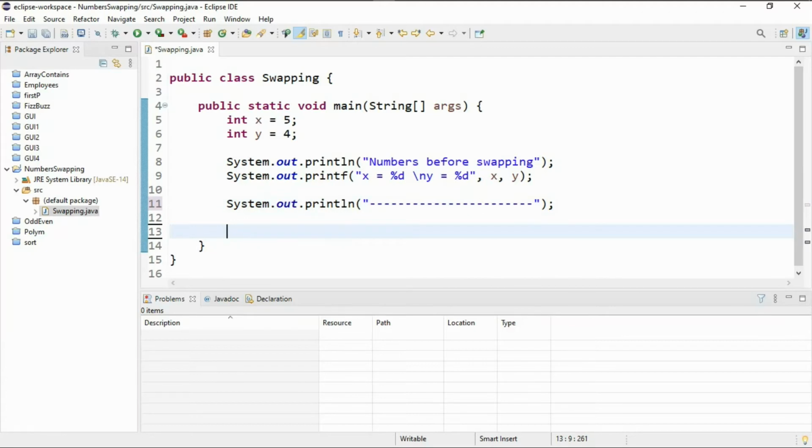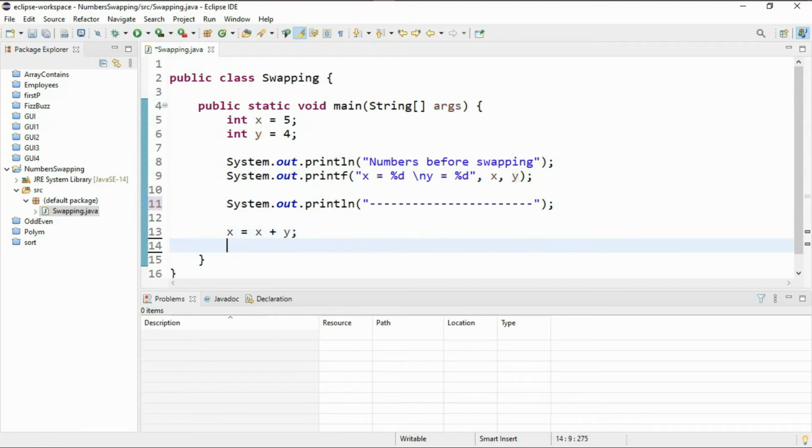Then down here, this is where I'm going to perform the swapping of the numbers that are in the variables without involving the third or the temp variable. To do so, I'm going to use addition and subtraction. I'm going to say x is equals to x plus y. By this statement, I'm saying in the variable x, I'm storing x plus y, meaning I'm adding the number which is in the variable x and also the number in the variable y, and I'm storing it in the variable x. So at this point, x becomes 9.